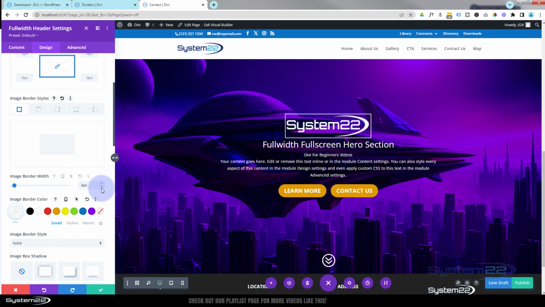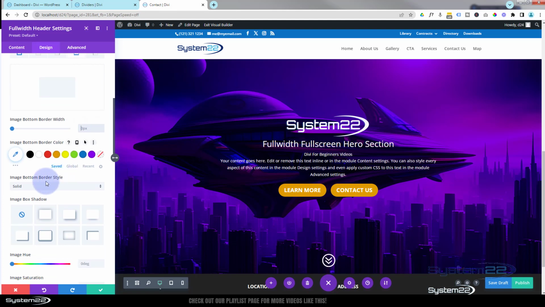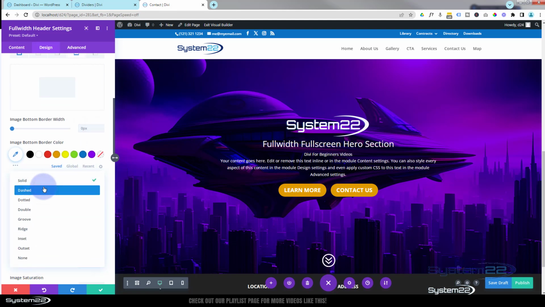But what you can also do is just undo that. If you just want to underline it, you can put one on the bottom. Or if you wanted to encase it in a couple of lines, you could put one on the top as well. But like I say, I'm not too interested in having that there. That's just a little option for you. Let's take those away. Great, and obviously you've got colours here and border styles, the usual dotted, dashed, etc. right there.